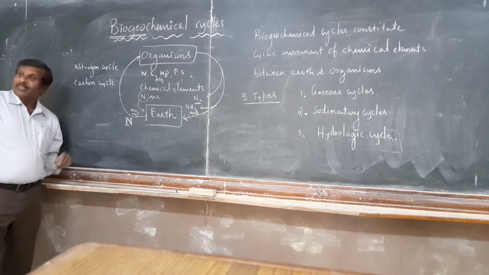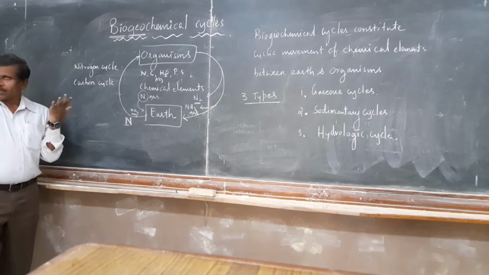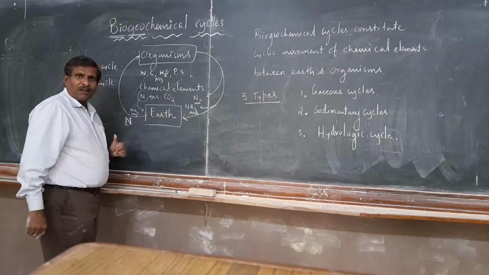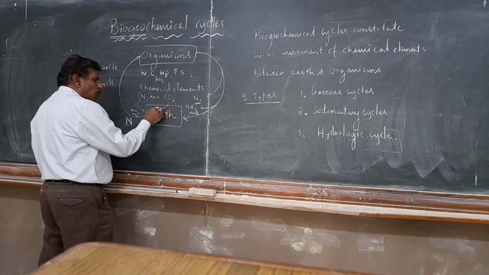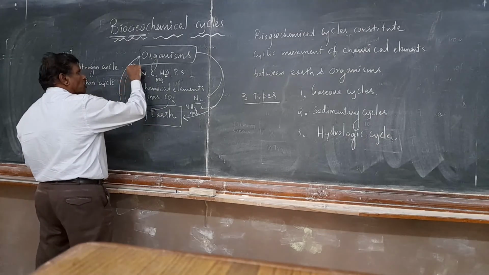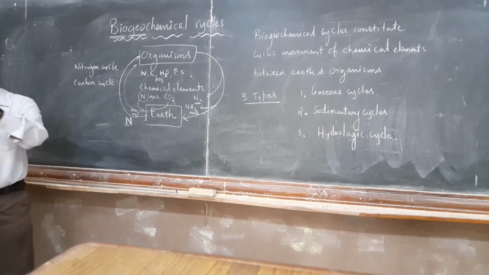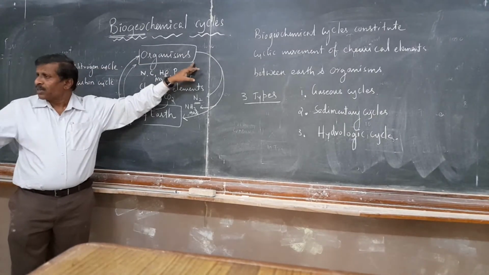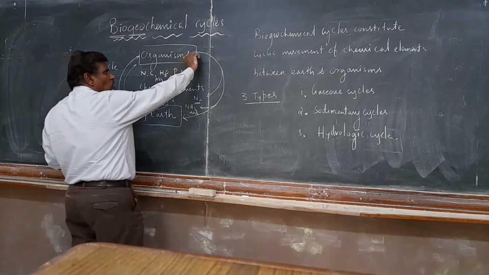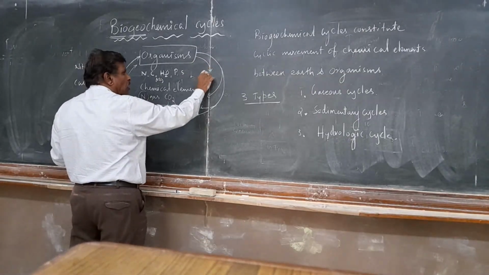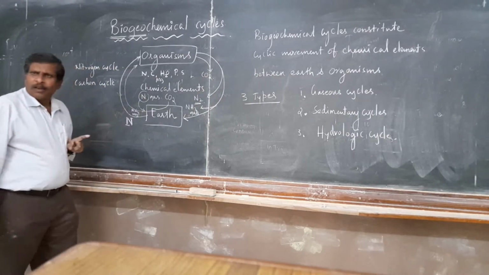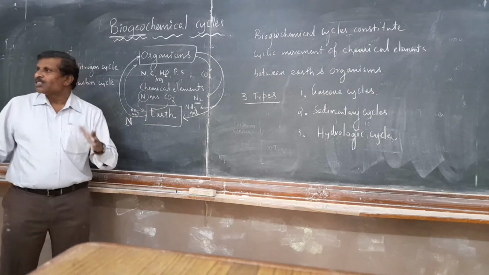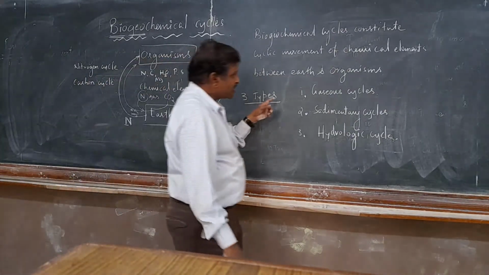Like that, even if you consider the carbon cycle, in the earth, carbon is present predominantly in the form of carbon dioxide. What the plants do is they absorb the carbon dioxide gas present in the atmosphere and fix it in the form of carbohydrates, and that carbohydrate later moves to the animals. As and when the death of the organisms takes place, by the oxidation of organic compounds, carbon dioxide is again released. Here carbon is cycled in the form of a gas. Such cycles are referred to as gaseous cycles.